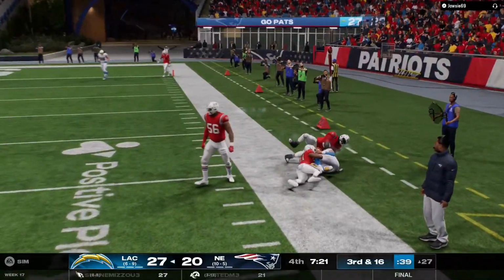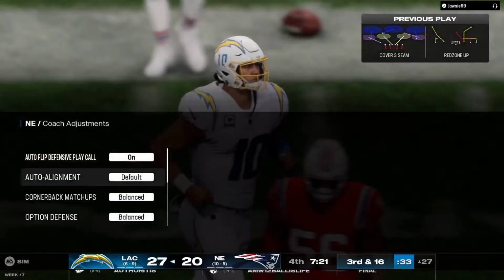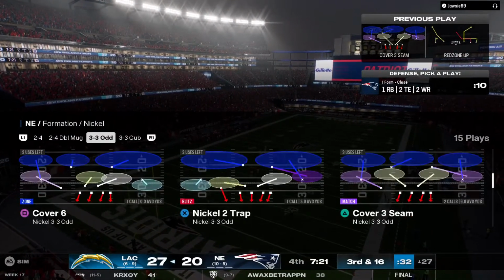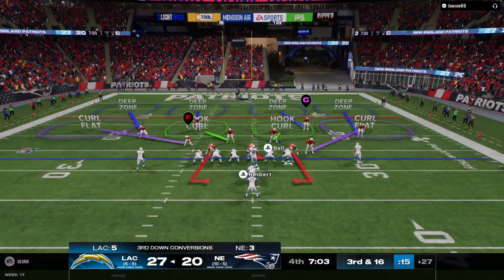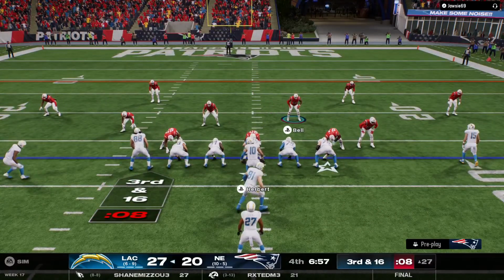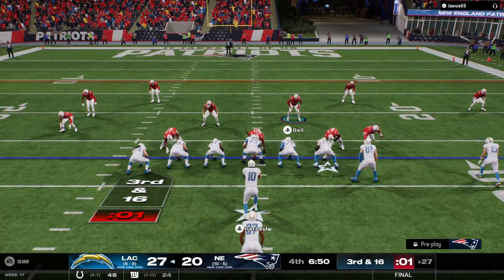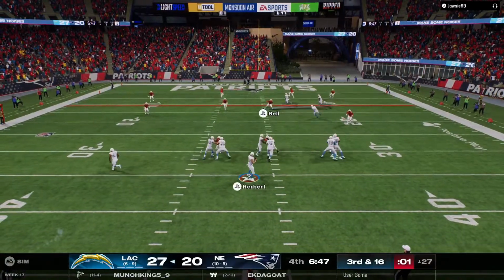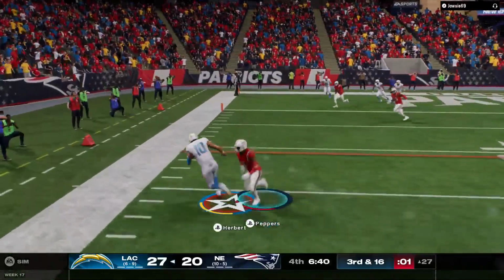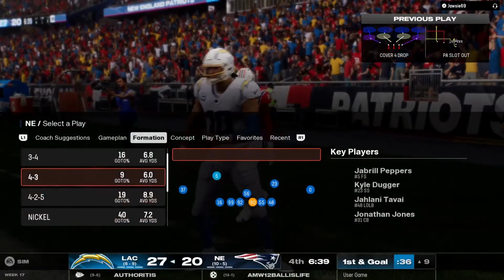He's going to run it. Nothing open here downfield. I think it's a good job just getting to the edge, getting something positive, getting out of bounds. This crowd into it now as we get to 3rd down. 59. Go. Here's Herbert. Taking advantage of the room to run, a gain of 19 on the scramble.